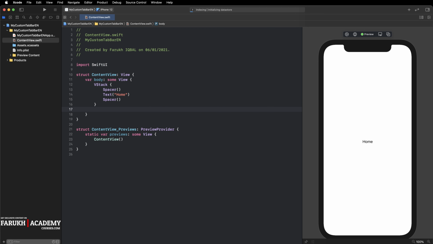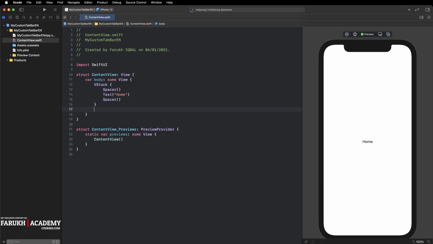So we almost finished preparing our content view. Finally, we want to have the capability to know the width and height of the content view depending on the particular device the app runs on. We need to know this to adjust the size of the tab bar dynamically.